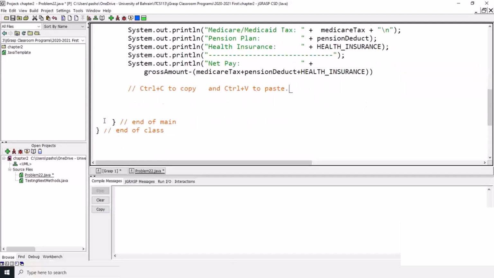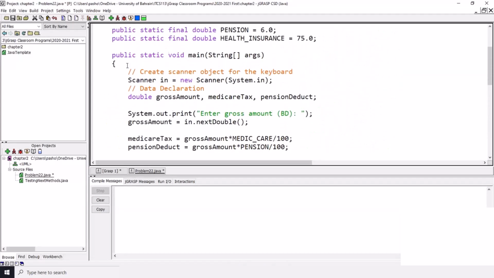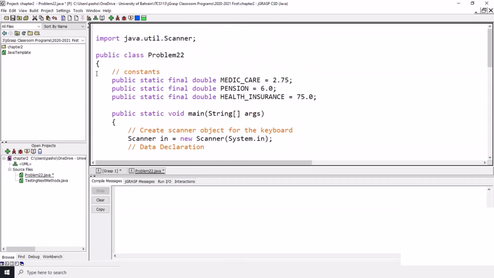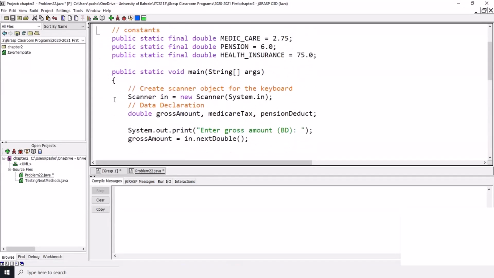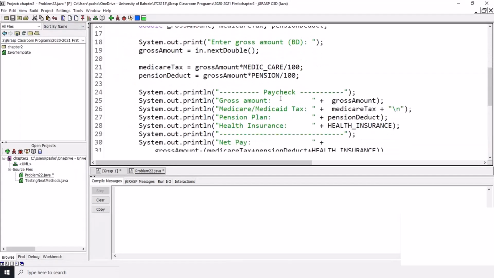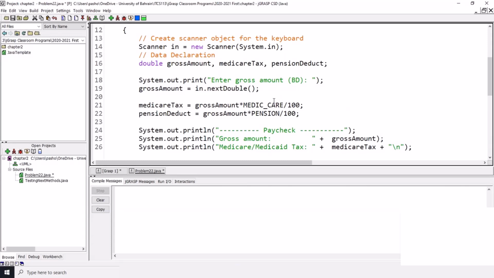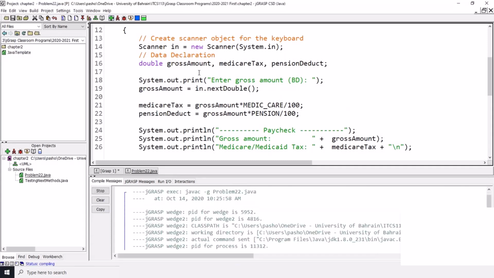So when we finish, we need to test our program. And I noticed that some students, when they write programs, they don't put the spaces inside the groups. So if this is a group, leave a space inside the group. This is another group, so leave a space inside. So don't write your program all in one column, okay? We can put numbers so that we can refer to the numbers. So we need to run it now, check if there are no errors. So we will check for errors.